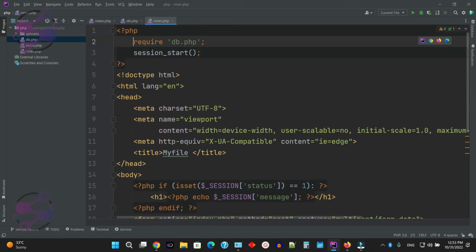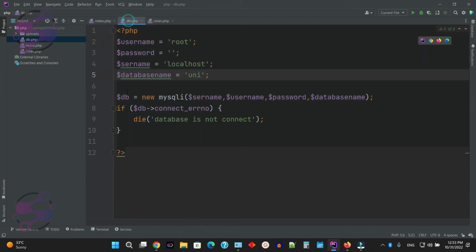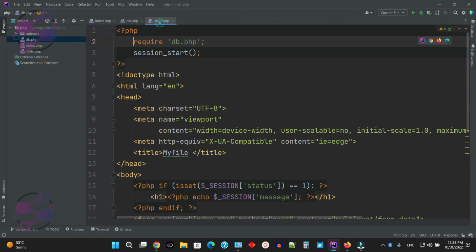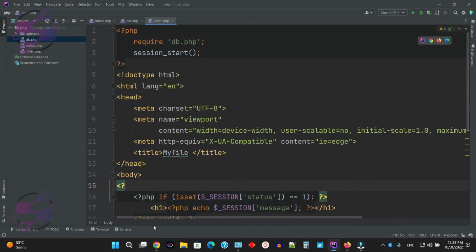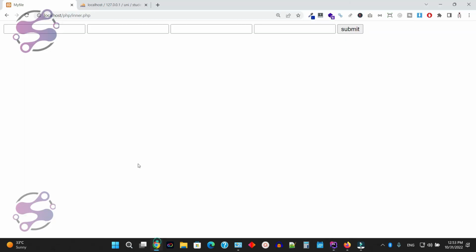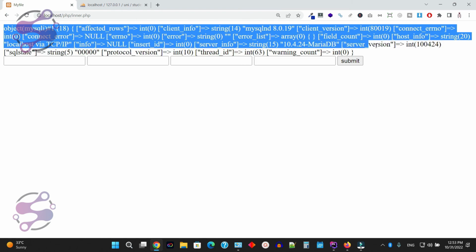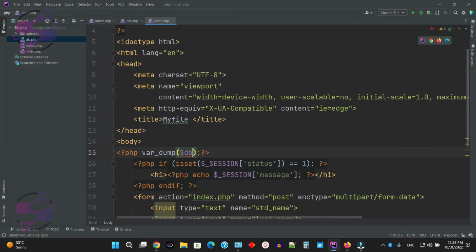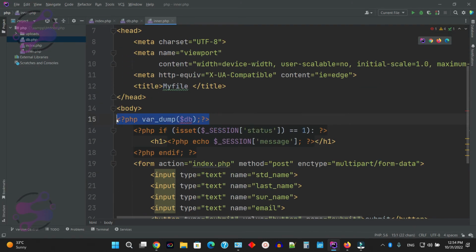Now, if you access the db variables here, just try it. Go to the page, refresh the page. As you can see, it's giving you the object. So now you have the object.